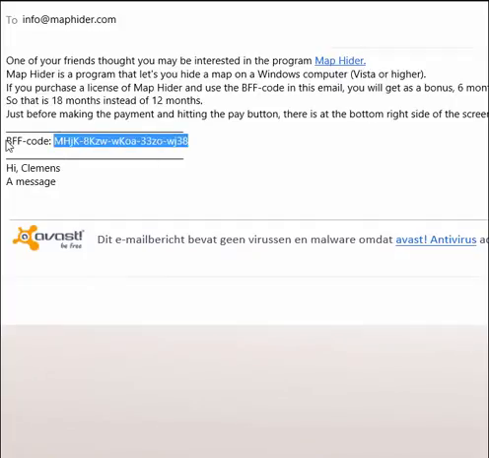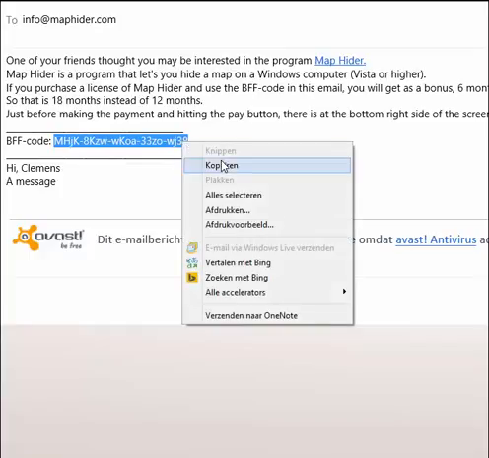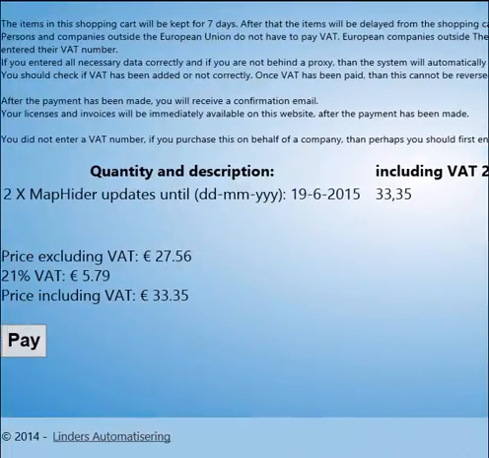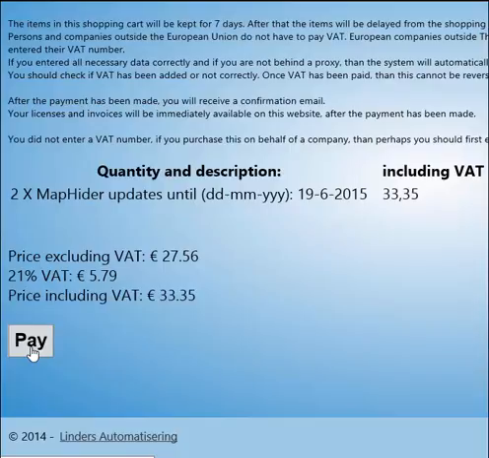You could actually copy the entire line, but it is best to just copy the code. If I now press the pay button, the upgrade period is extended by 6 months. Should I make a mistake and not copy the entire code or a wrong code, then there will be no message and my upgrade period is not extended. If we would give an error message, then that would invite some people to keep trying and trying some random code in the hope that they would get lucky, which by itself would be of no use because each code is linked to an email address.